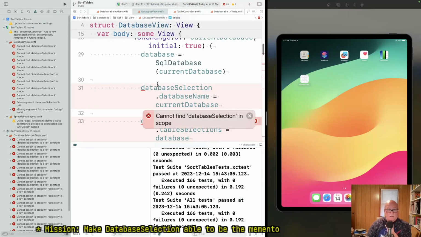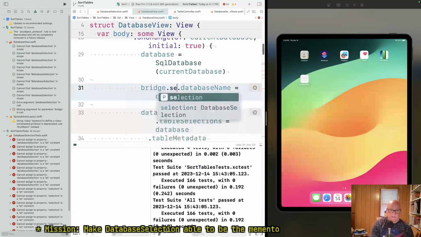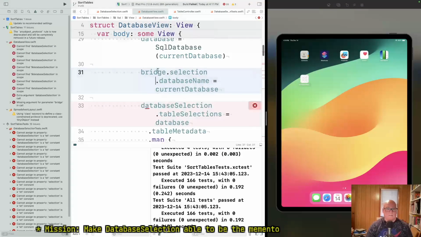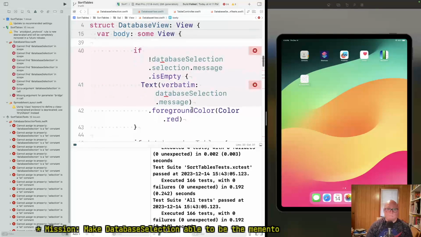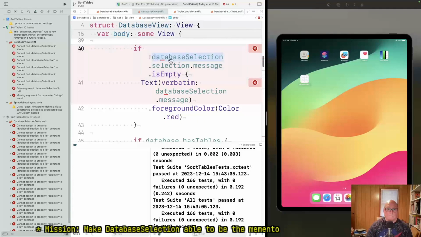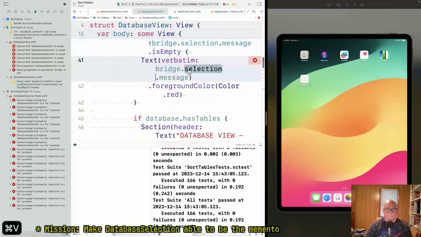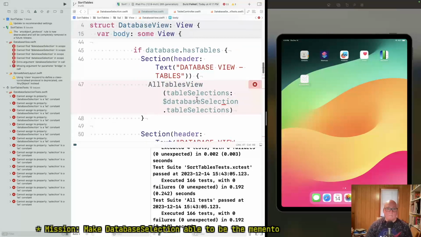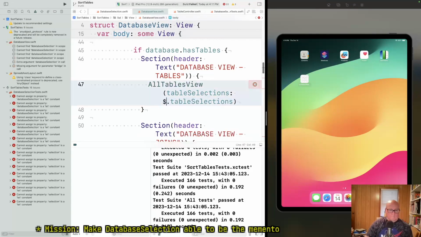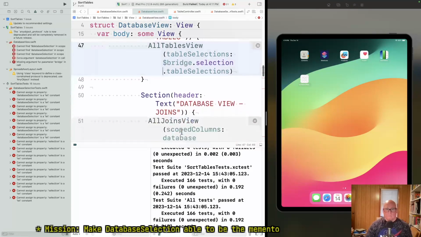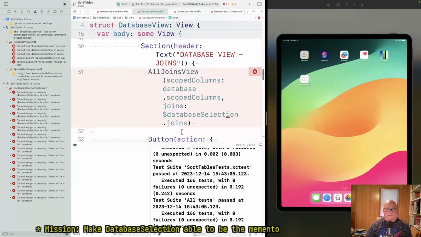Well, he didn't do very well with the rename, did he? This is now bridge.selection. Okay, that's a good sign.